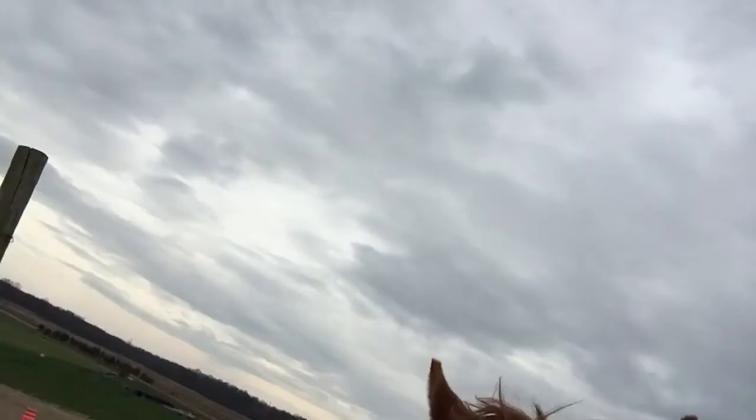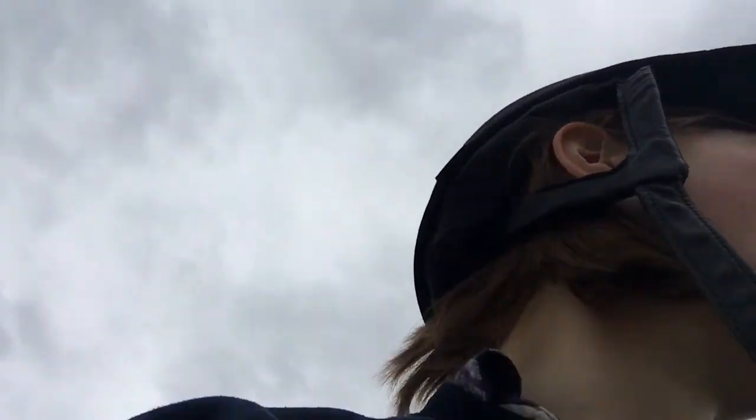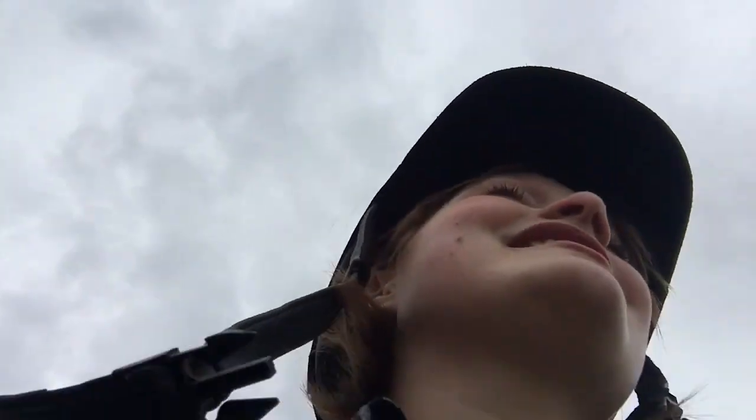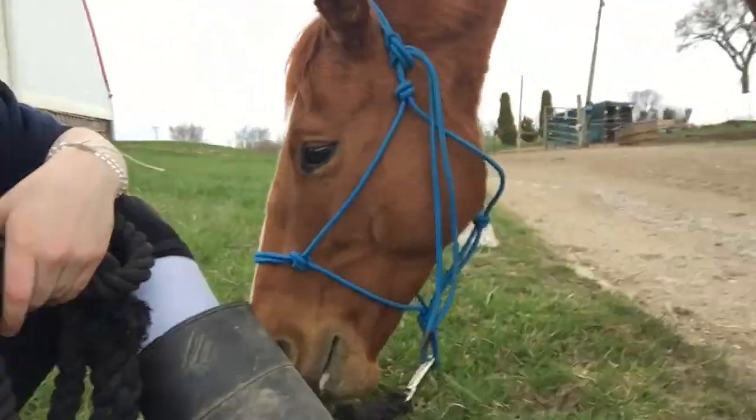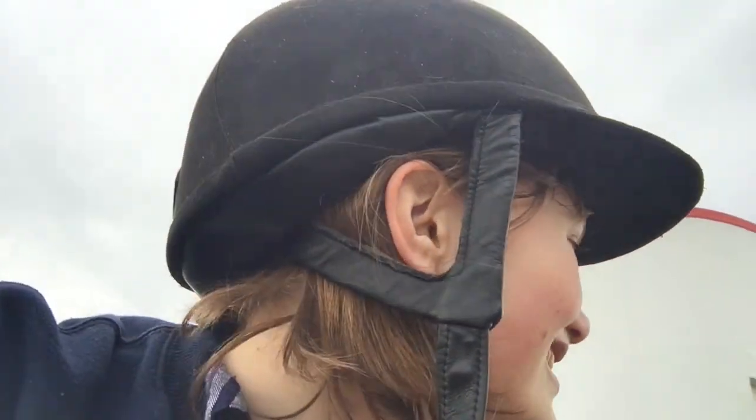So now, me and my giant dog are going for a walk. It's a good day. You're so pretty. He's tired. Makes sense, bud. Yeah, you're so pretty. So this is how far our walk got us, and then I decided that he deserved to graze because he was a good boy. So that's how that went today.